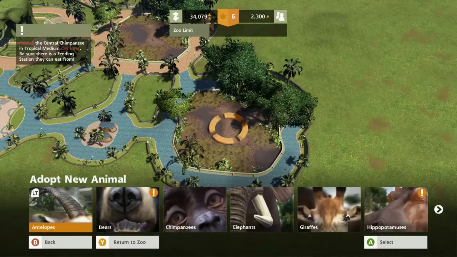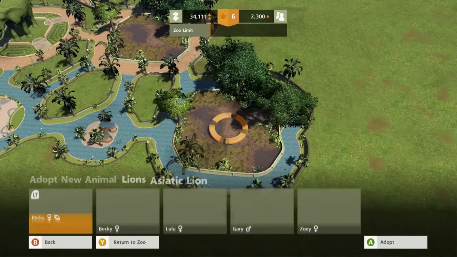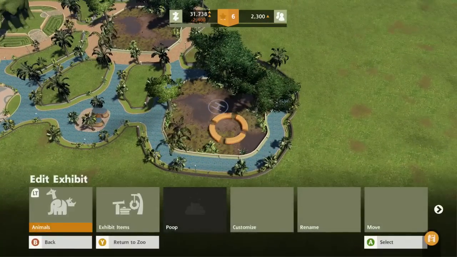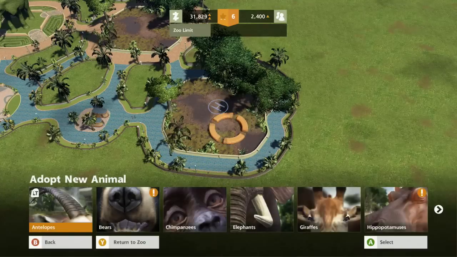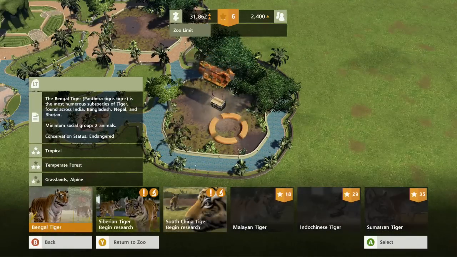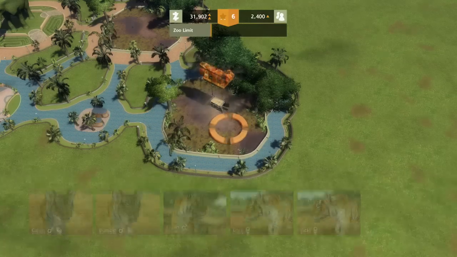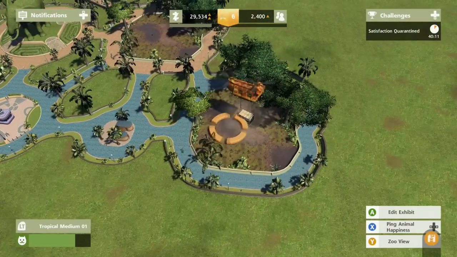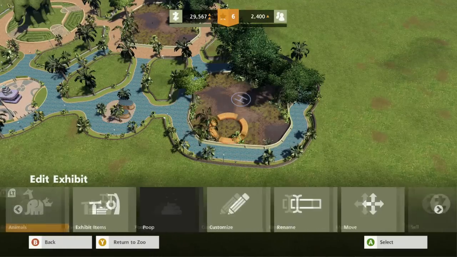Animals, adopt new. Let's start with the lions since there is an Asiatic lion. Becky, come on. All right. Adopt another new animal. We've got to do something else from Asia. So tigers. The Bengals are from Asia, right? Bangladesh, India. That's perfect. I didn't realize it said it right there on the screen. If I know where my countries are, then that would be okay. But if I don't know where my countries are, then I'm going to have a hard time. You're gonna have a bad time.